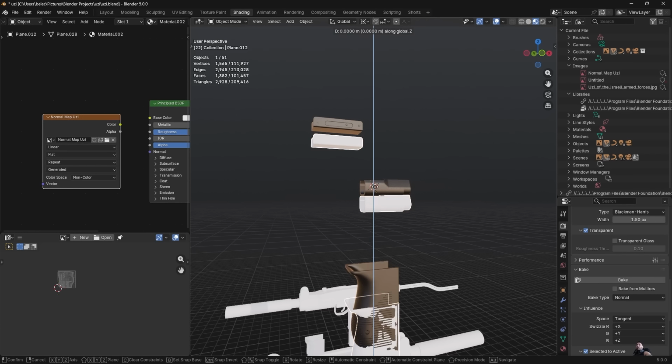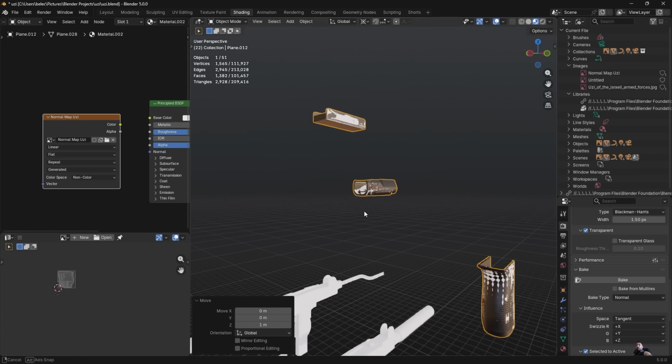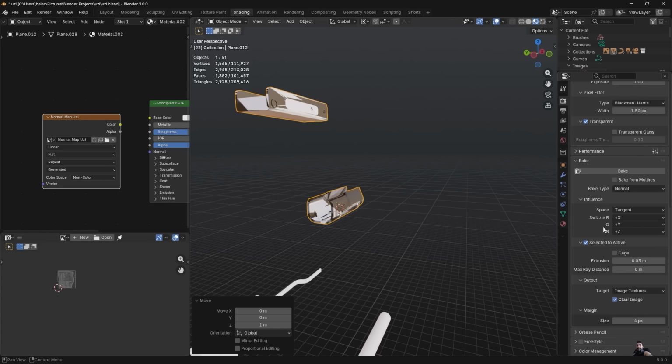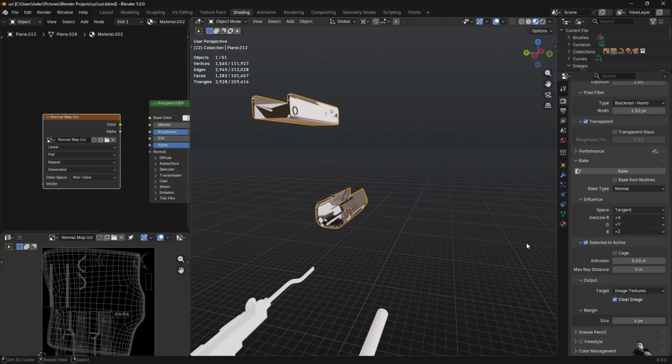And then we just place the low poly objects on top of the high poly objects. Make sure they're exactly in the same place. We go over here to our bake settings. We got to be in Cycles. We're going to scroll down, set the extrusion. Let's do 0.03 to begin with. The active is checked. Select this image over here. Load the image here so we can see it. And let's see what happens. We're going to hit bake and wait a couple of seconds.